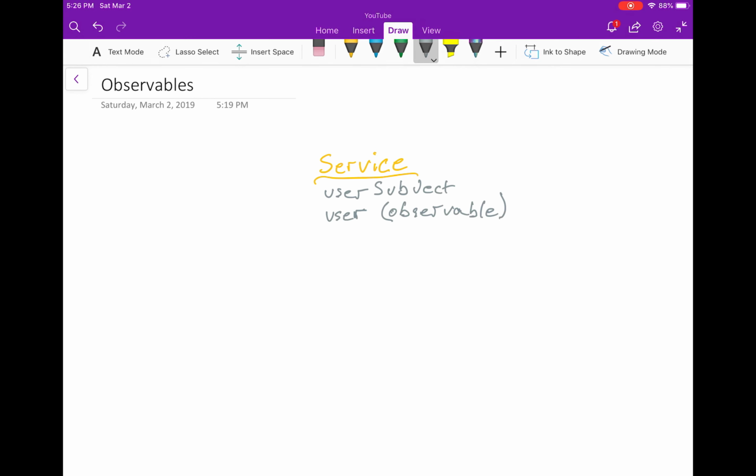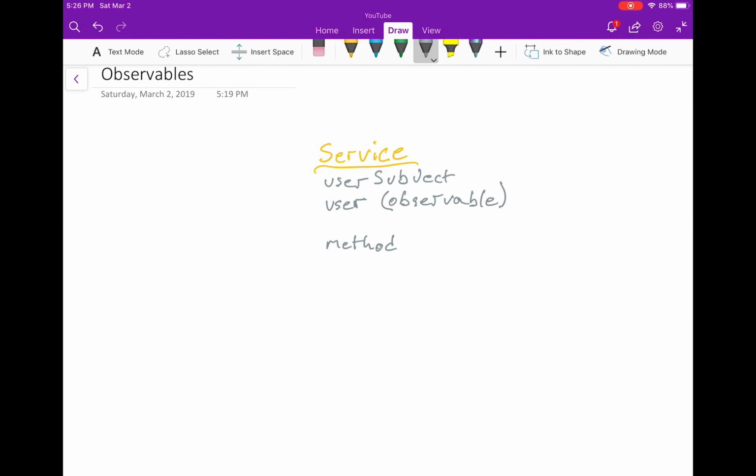So we will have a method inside of that service, which we can basically say user subject, and we call this method called .next, and we pass in whatever we want to send to the observable.